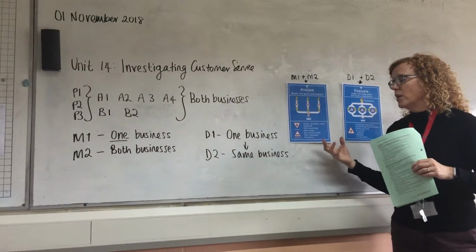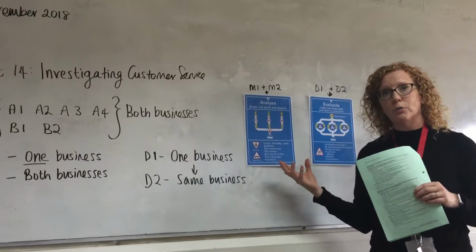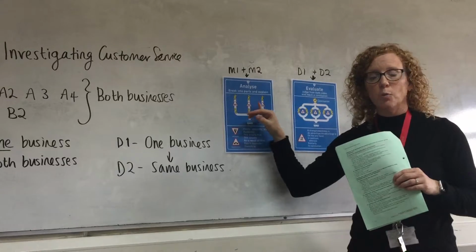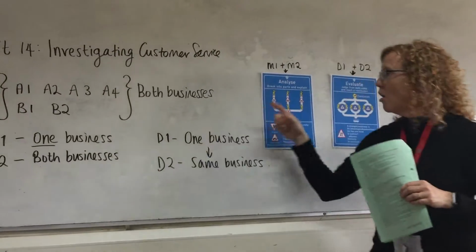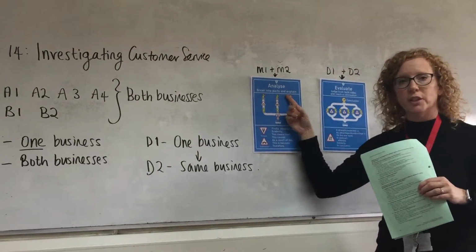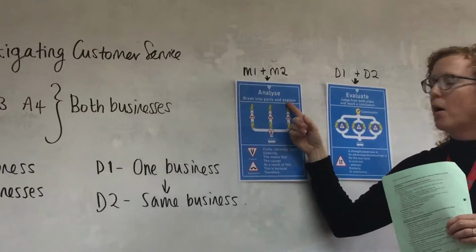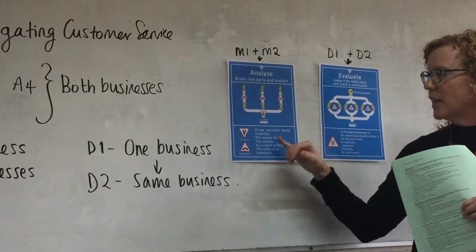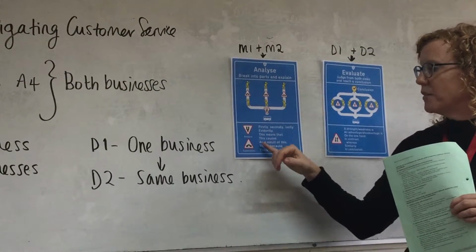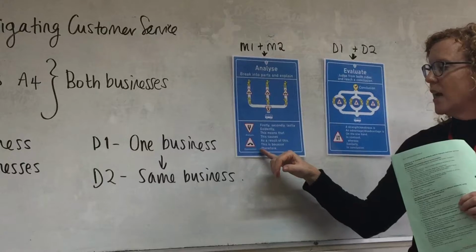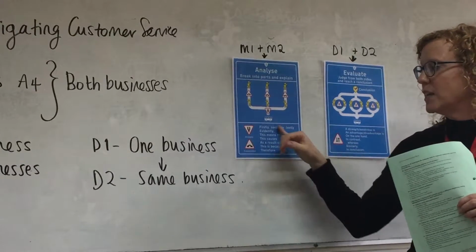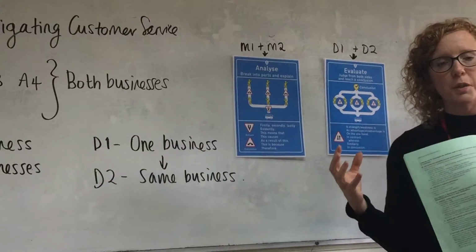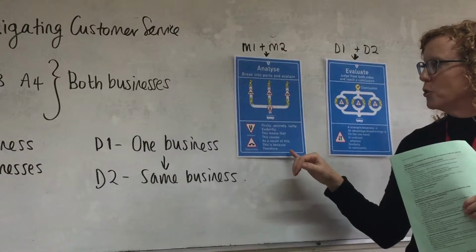Here we've got a bit of help on how to make sure you're analysing and what to do. So the merits are how to analyse. I don't know whether you can see this on the video, but it says break into parts and explain. And some of these words: firstly, secondly, lastly, evidently, this means that, this causes, as a result of this, this is because, and therefore. These words help you to split up what you've got to be doing. So this is the language that you're supposed to be using.